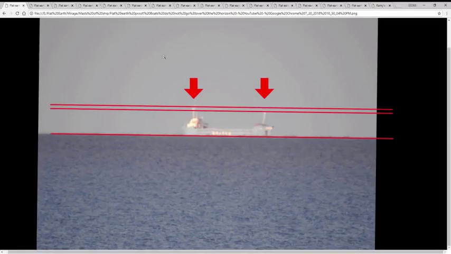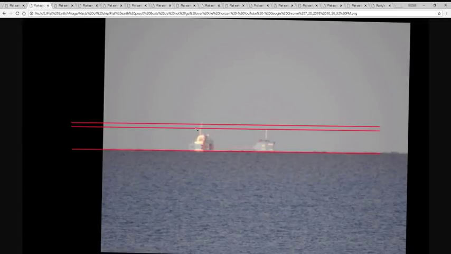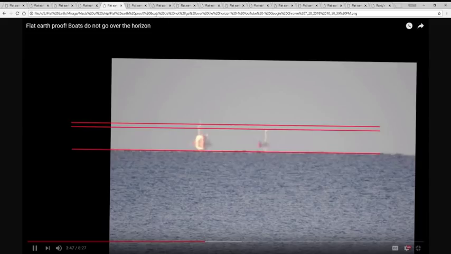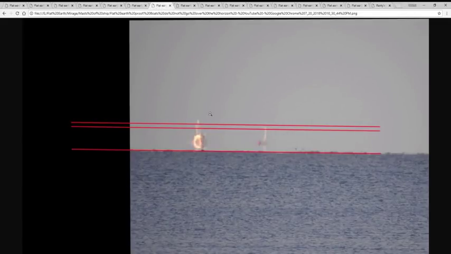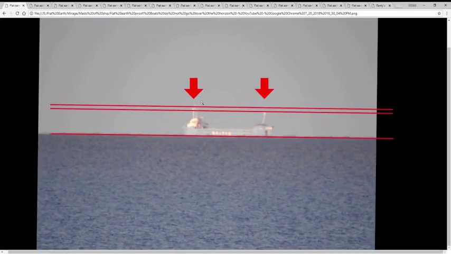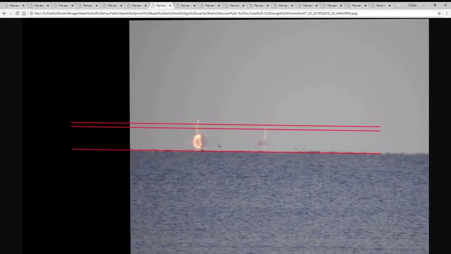So what he's saying is that the layer of dirty air is just hiding a part of the ship, and when you go down, the layer of dirty air is just hiding more of the ship. And he's put these lines here and made these images look like the whole ship is still under there. So you've got the whole ship, and if you draw a line up there, that's the layer of dirty air hiding the rest of the ship.